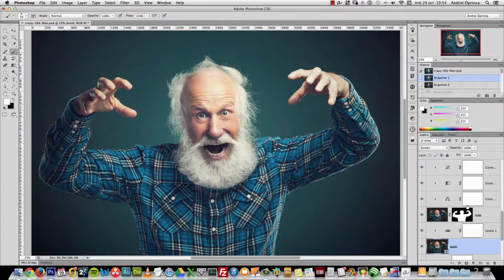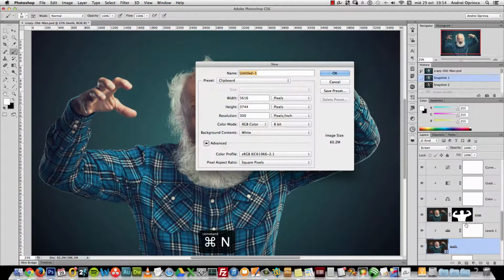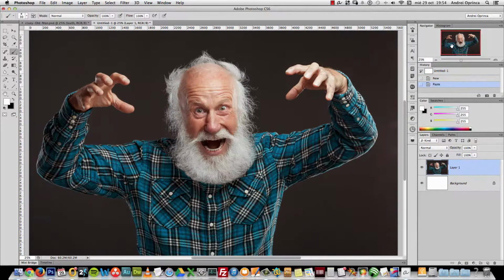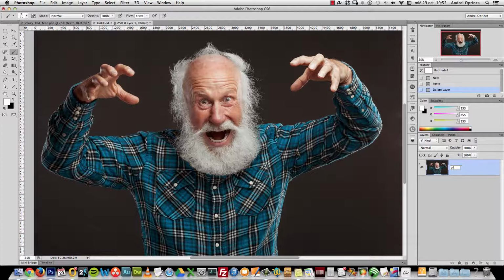So to start, I already have the image copied on the clipboard. What I will do is press Ctrl+Command-N and paste the image here. The only thing you have to do is open the image, and you'll have it on a locked background layer like this. In order to unlock it and turn it into a normal layer, press and hold the Alt key on your keyboard and double click on the layer, and it will turn it into a normal layer. Let's name this layer Original.